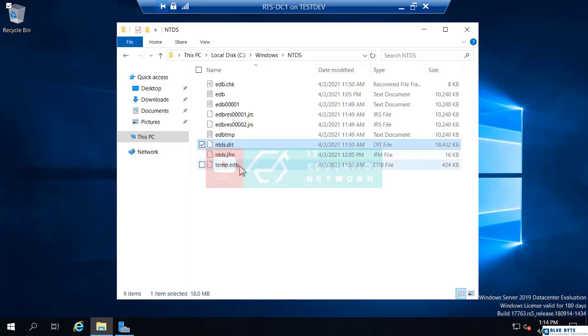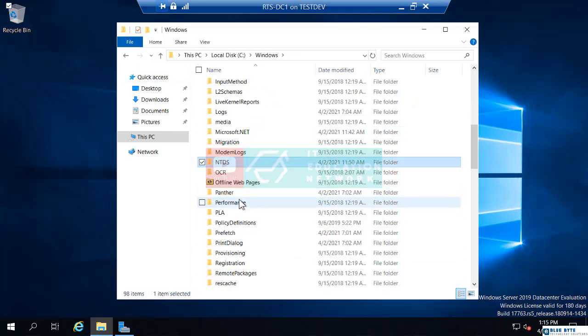Now, the other files here are really no concern for us. They're just database files. There's a temp database file, there are a couple of those, this temp.edb and this edbtemp. They have these reserve logs here. We don't do anything with those. But what these would do, if the hard drive on your server became full and it could no longer create Active Directory logs, it would start writing to these. These are both empty 10 megabyte files, so 20 megs total, 20 megs of reserve space just for logging if the hard drive were to become full. So they're not anything we would manage or work with, just to look at where they are.